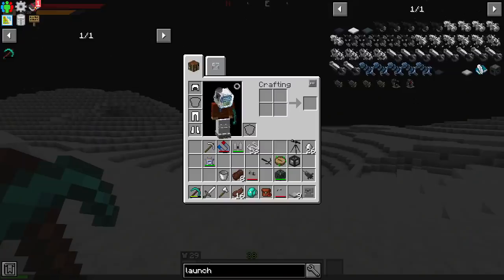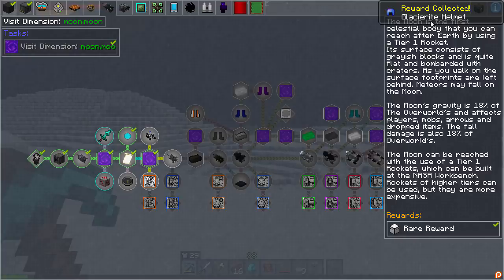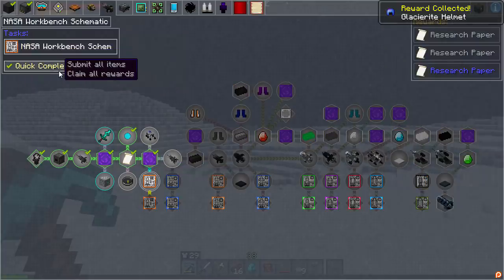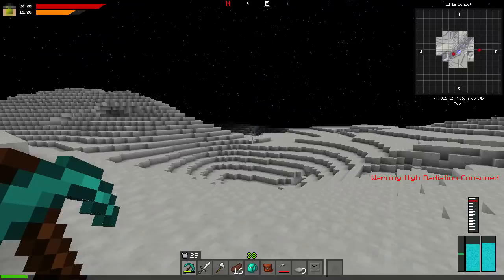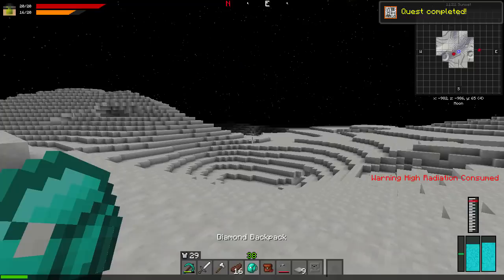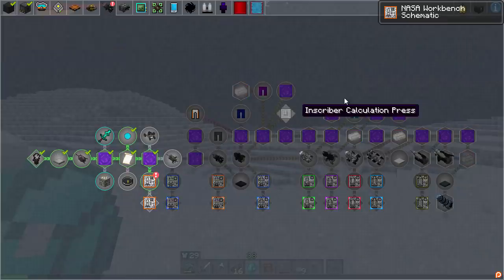Let's have a look at that. That is done. Rare reward. Glacierite helmet. Okay. Come on. I've got that. Where is it? It's here. There we go. Quest complete. Let's have a look at that. Oh, yeah. Three things. So that is done.